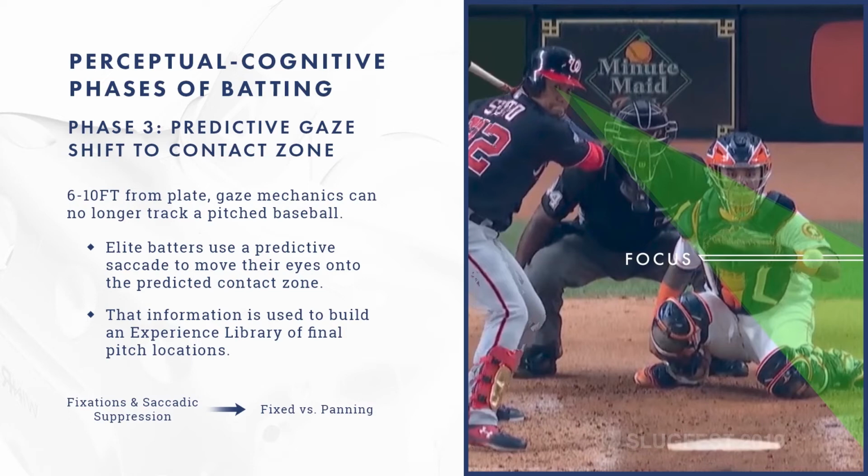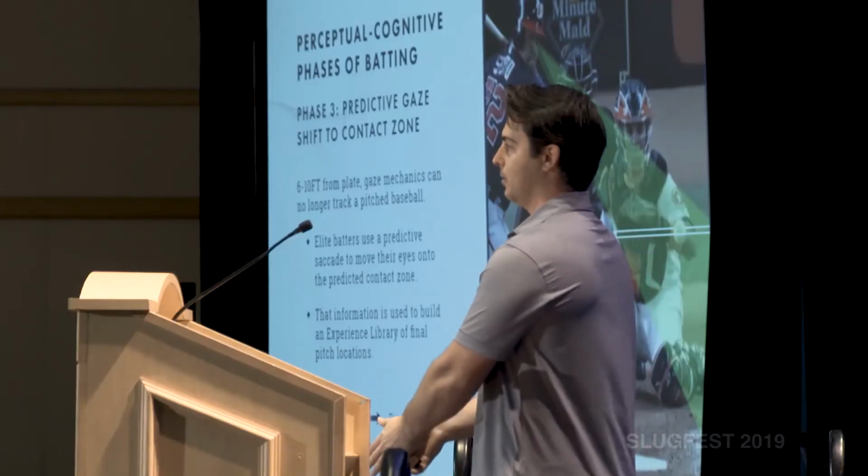So in other words, at 10 feet, you know that your swing is gone, it is set, everything is going. So then what more information can be taken away? That's information about the end location of the pitch, where it is, and everything is set sail at that point. So what he's doing when he's pivoting to that end location is moreover looking at and helping build the catalog and library and database for the next time he steps in the box, to say, okay, I must have misread this pitch, so how can I use this end snapshot to tell me what I need to adjust on the next pitch or in the next at-bat?